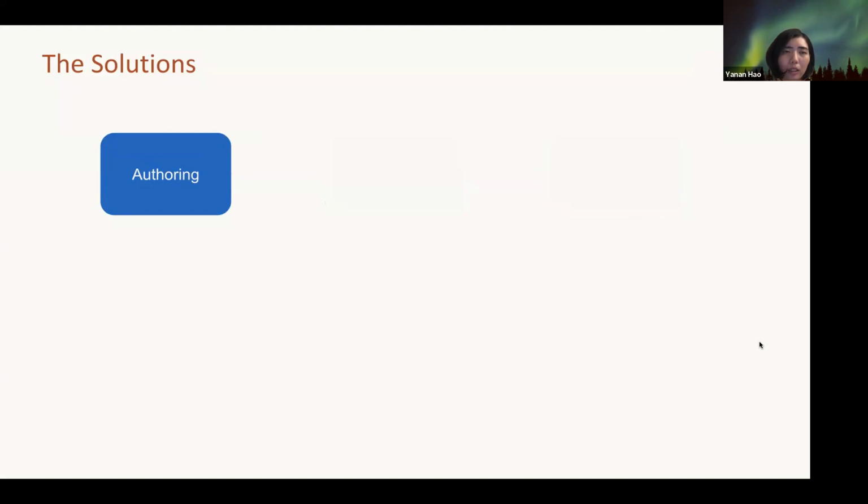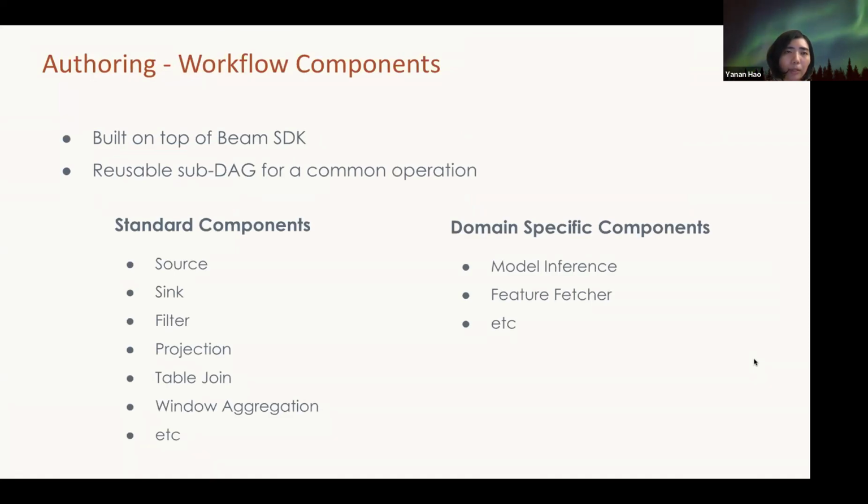Let's talk about the work we've done on the authoring side first. To simplify the authoring experience, we introduced a concept called workflow components. Workflow components is a higher level of abstraction we build on top of the Beam SDK. One workflow component is a reusable subdag for a common operation.